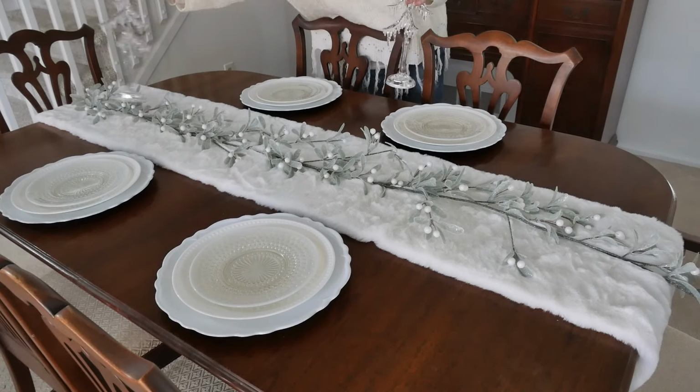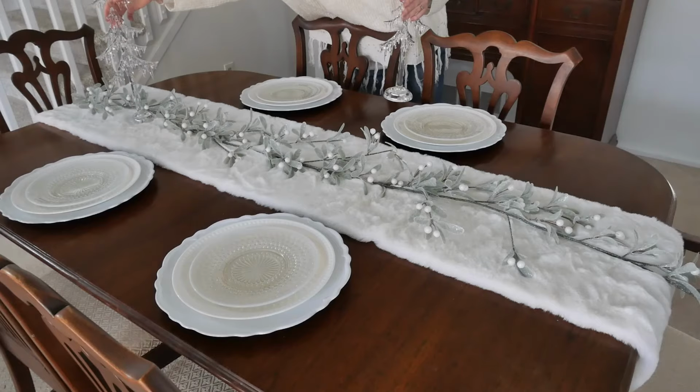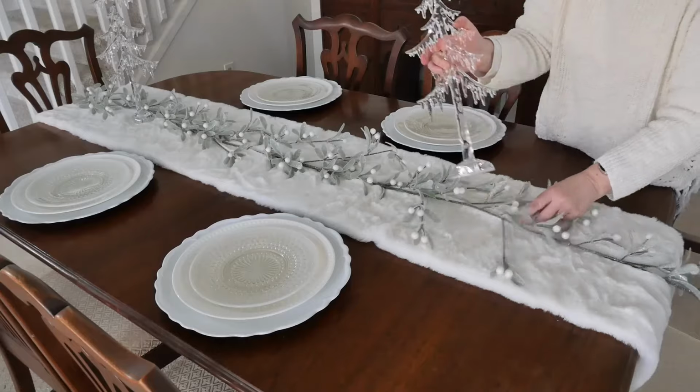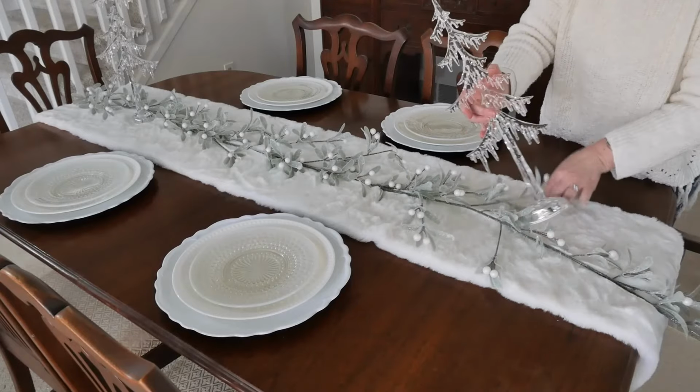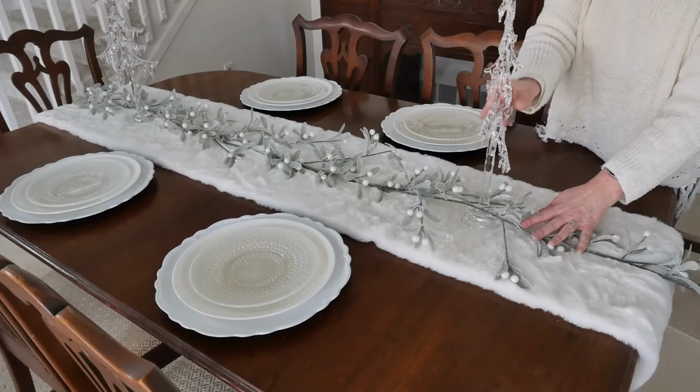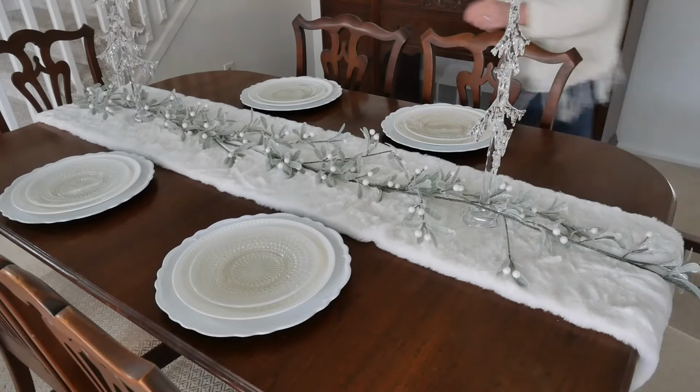Next, I'm going to add my clear icicle trees on either end of my table. They're going to provide some wonderful height and visual interest. At the same time, though, they're going to be so subtle because they are clear. They're not going to be distracting from the rest of the centerpiece.